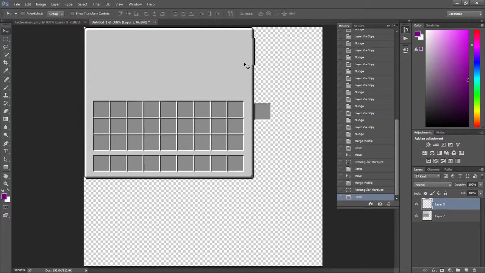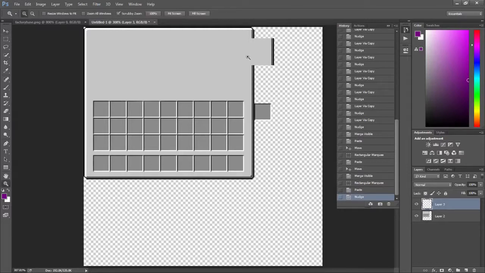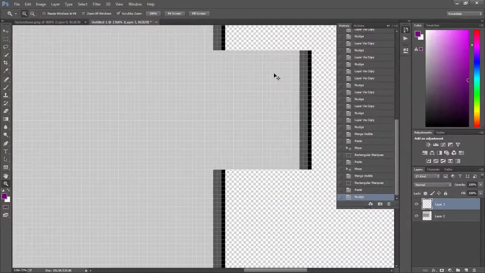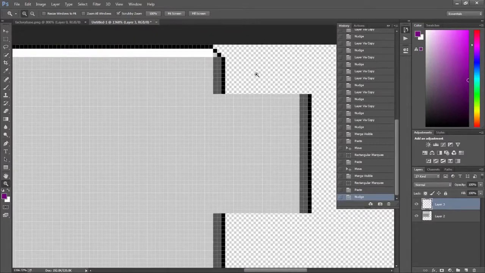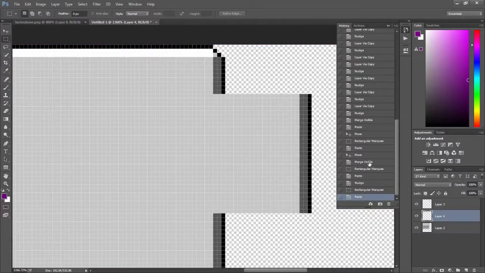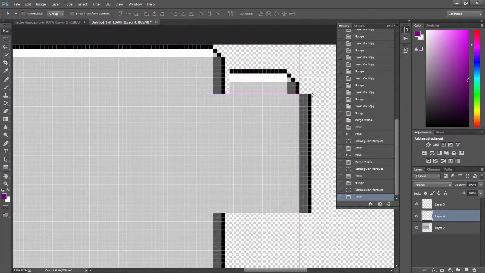Control C, Control V. Then I will move it so that I think it is integrating. Okay? Now I zoom inside here. And of course I need the top border, so I will copy this guy from here, Control C, Control V, and I will move it down to here, for example.